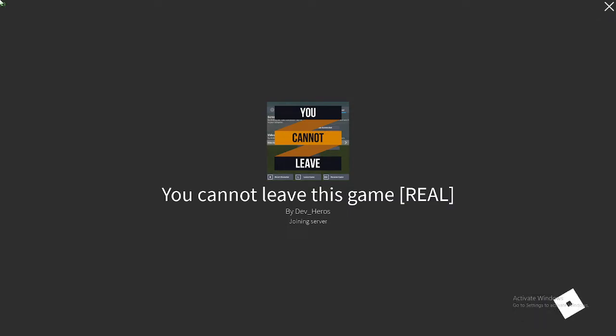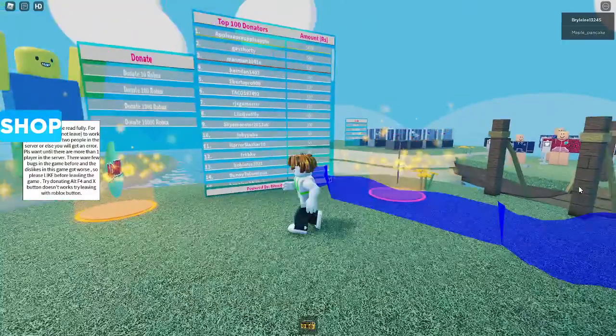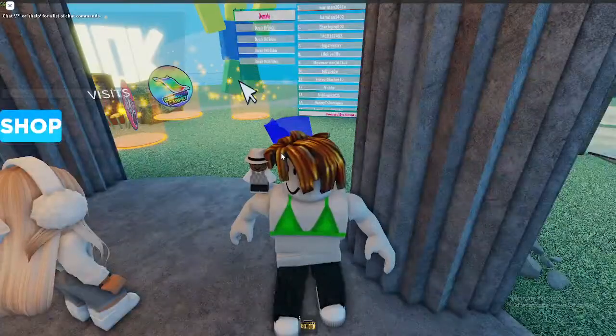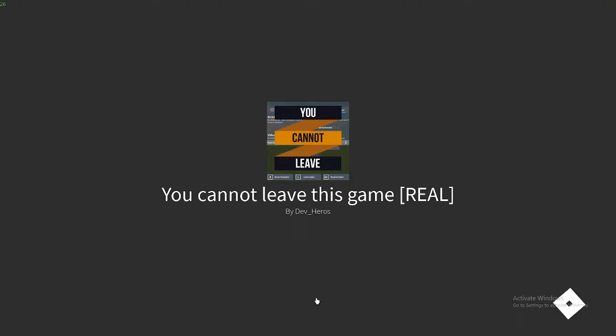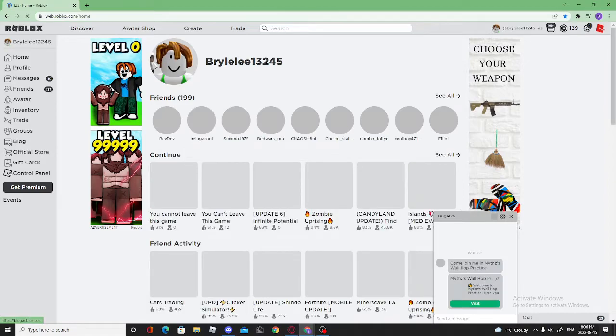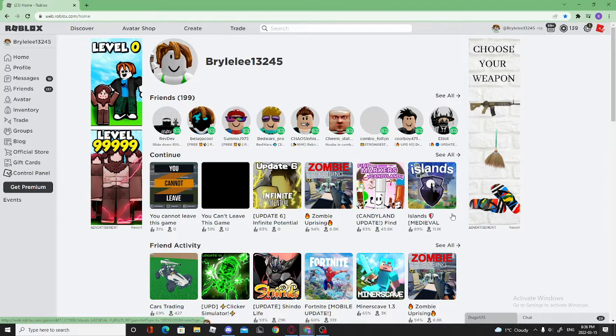If we go back on, and then just type in. If I click on escape, boom, I just get teleported back to the game. So you can just do the method. I'm just going to use Alt F4. And yeah, this works with any virus game where, if you click on escape, it'll just load you back up again.